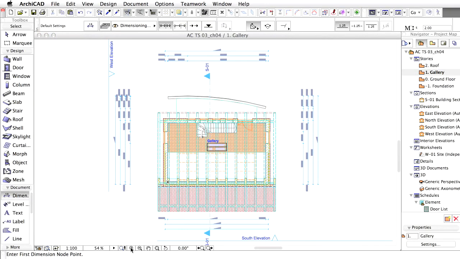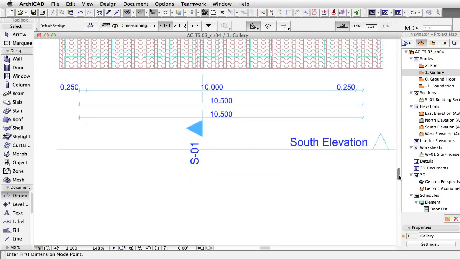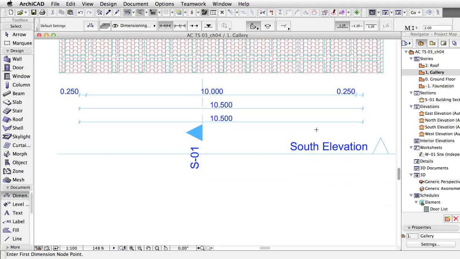After placed, you may change dimensions, for example, add or remove dimension points, change dimension text. Now we will modify the whole dimension chain, while the chain remains associative to the dimensioned points. Some dimension lines overlap with the section marker, so we have to reposition them. Select the overlapping dimension lines.